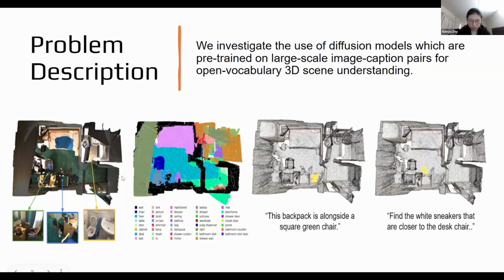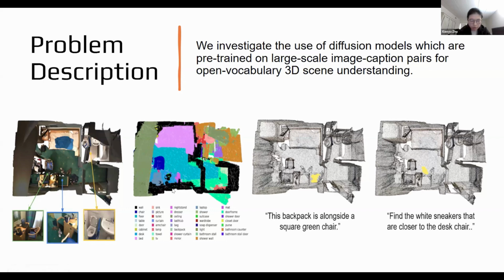And for the open vocabulary 3D perception task, there are multiple downstream tasks. The first one is called open vocabulary 3D semantic segmentation, which means we are trying to assign a semantic label to each 3D point.